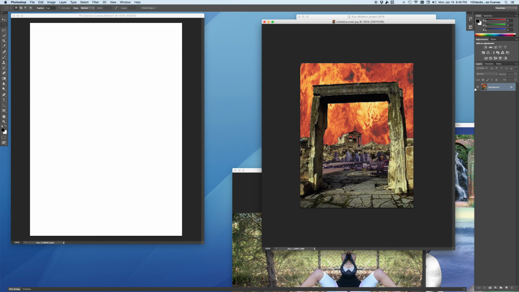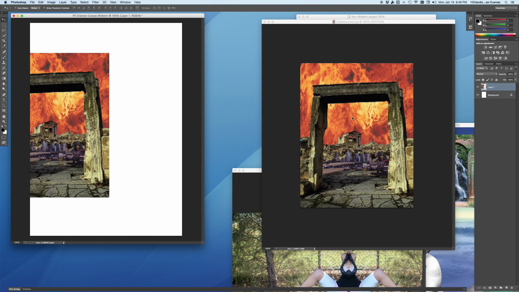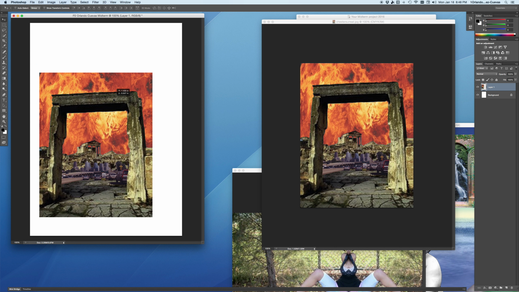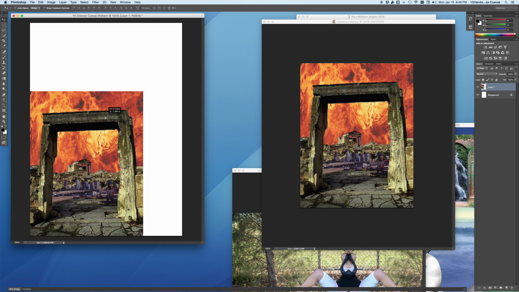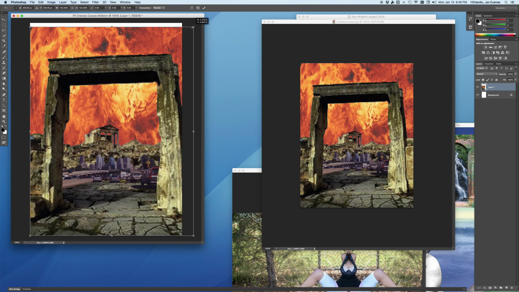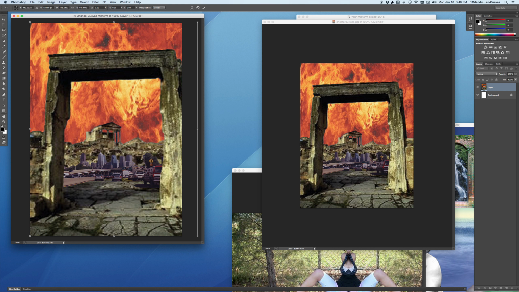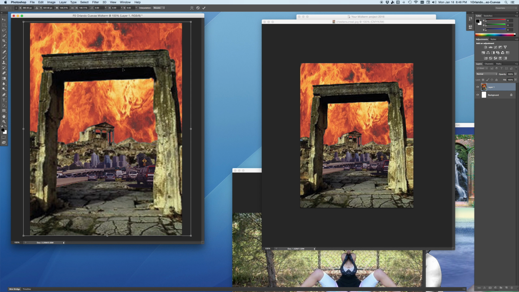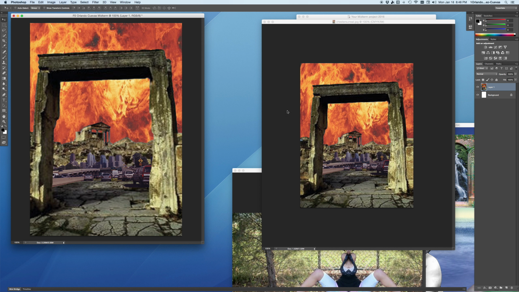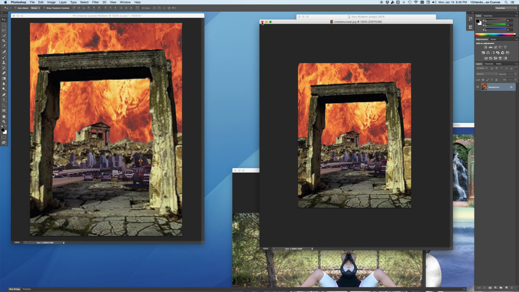So as I have this picture, I can simply take the Move tool, pick it up and drag it over to my location. Now notice here it's not the right size, so I'm going to scale it up. I'm going to hit Command T for transform. I'm going to hit the Option key so I don't distort it. And I'm going to make it big enough to accommodate the space. I'm going to center it the way I'm happy with, and I'm going to place it. Next, I can shut this off. I no longer need it.